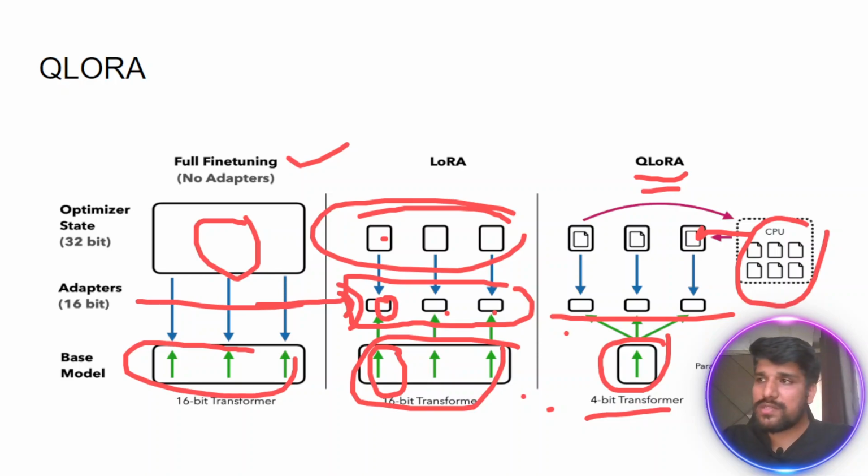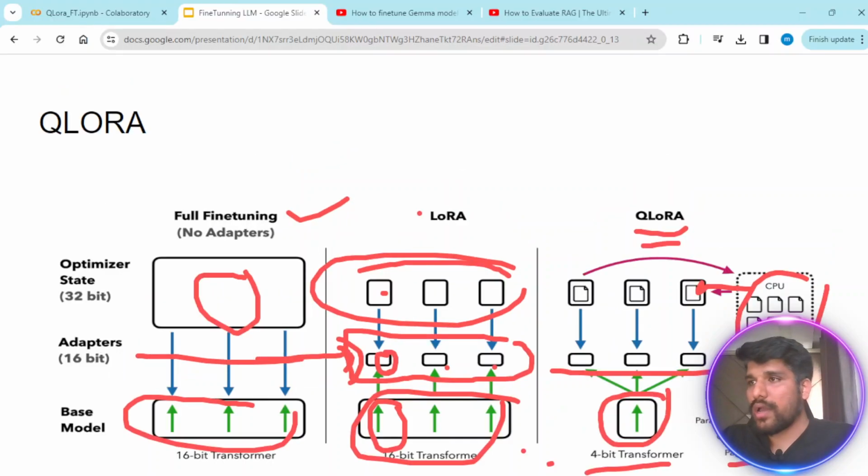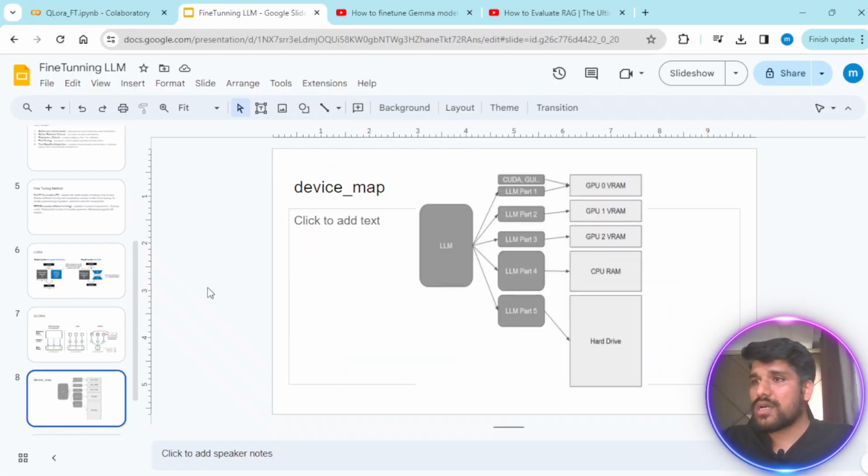In my previous video on evaluation, I gave a LinkedIn link. You can check my LinkedIn, where I have given the explanation and the advantages and disadvantages of QLoRA. If not, in upcoming days I'll explain in detail. I hope you understood the difference between LoRA and QLoRA. I'll make another video to go into much more detail, but basically, LoRA is 16-bit. We are quantizing to 4-bit to use our CPU or to work faster. So that's all about QLoRA.